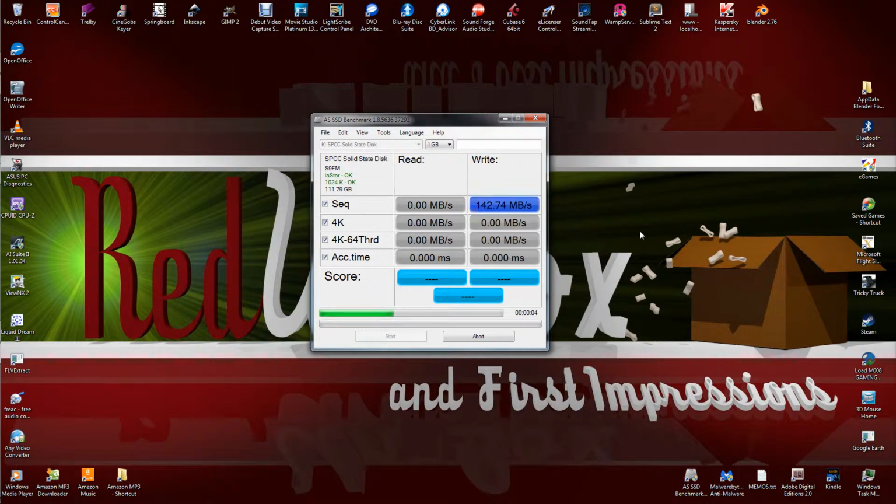So it'll go through its little procedure here of writing. It's going 142 meg per sec. And reading at 390 roughly. Okay, so it's done there. All my figures. I'm not sure what half of this means, to be fair. But for those of you who do know what you're looking at, they are the figures. So anyways, I'm not sure exactly how to use this thing, but I thought it'd be a good idea to show you, for those of you who do know more about this stuff, what kind of results this gives.